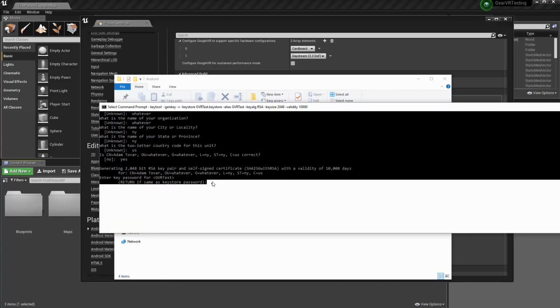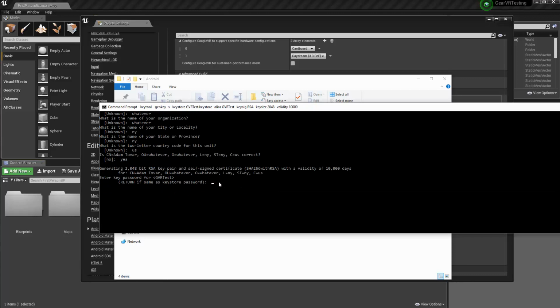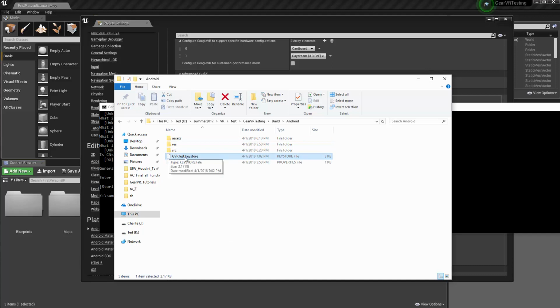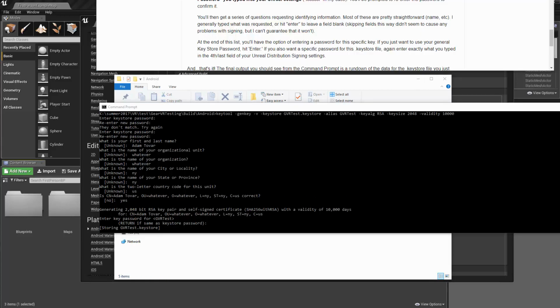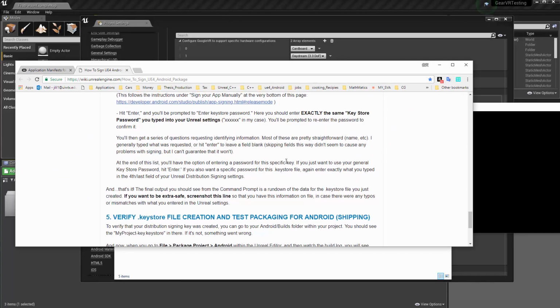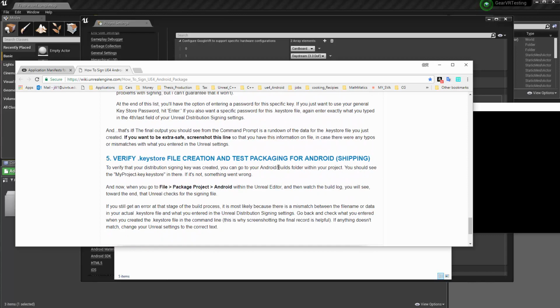Hopefully. Enter. And let's take a look. Now it does have this thing called gvar_test.keystore. Now everything has to be exactly the setting here. Again, follow this instruction if my explanation is not clear enough. And that should be it.